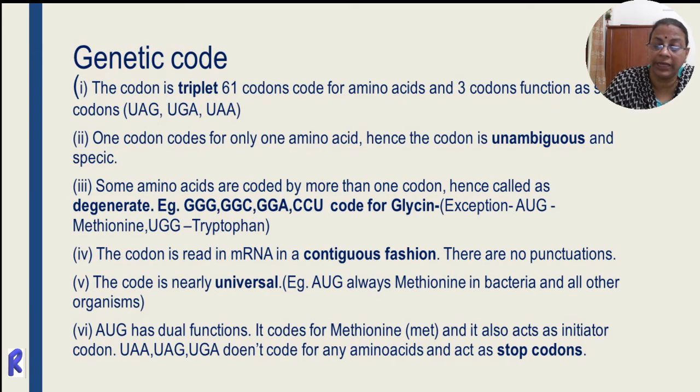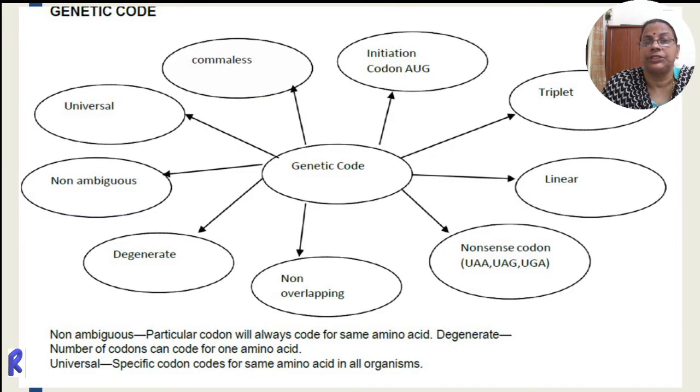So all these are the main characteristic features of the genetic code. You can see the mind map here, the genetic code and its main characteristics. Once again, it consists of the initiator or start codon, AUG. The triplet codons are triplet base sequences present in mRNA or in DNA, linearly arranged without any punctuation or comma, with no gap between, and read continuously. There are 3 nonsense codons, UAA, UAG, UGA, and the code is non-overlapping.